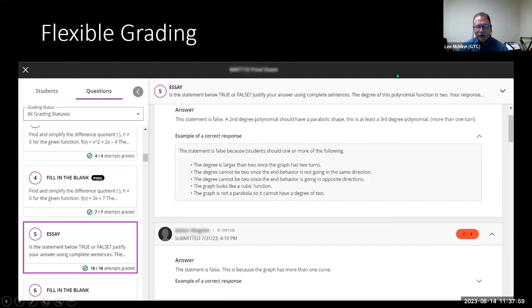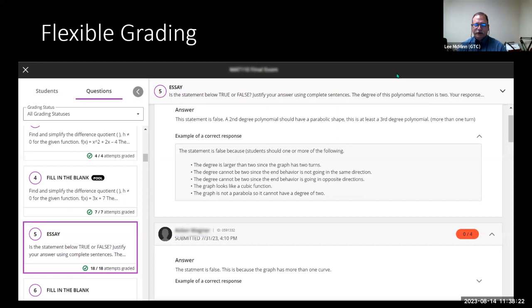It is now here. It does date back in the past. This is the screenshot. When you go in to grade a test, primarily a test or quiz where you're going to have different types of questions, you know, we have those auto-graded questions out there, and then we have one or two essay questions, and we want to grade just that essay question. Well, now you can do it.